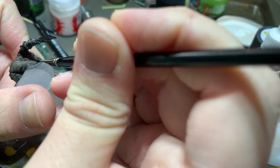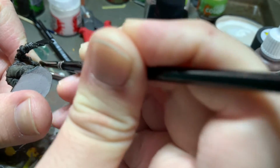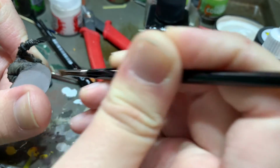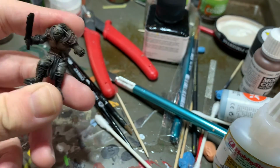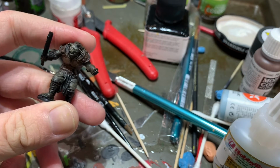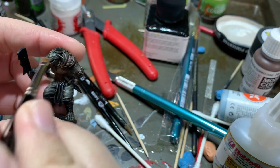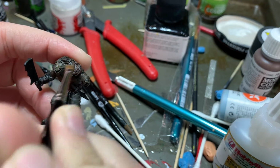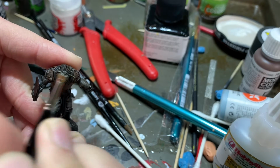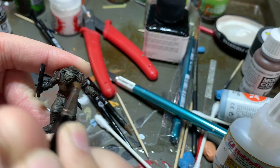And so, just like you saw with my detail painting video on the Space Marine, or if you haven't checked that out, please do. This is very different from how I paint my Marines. I'm relying so heavily on dry brushing, and this is just what I do for my $10 or so commissions. That's because I need it to be done quickly, and I want to keep the price down.